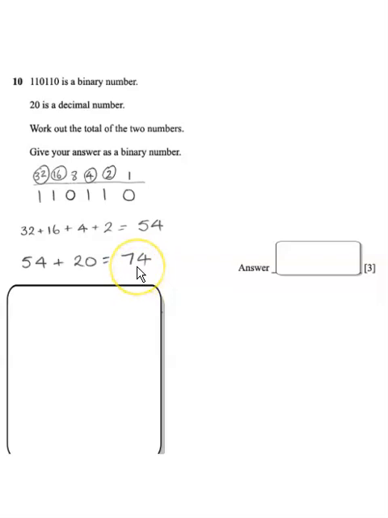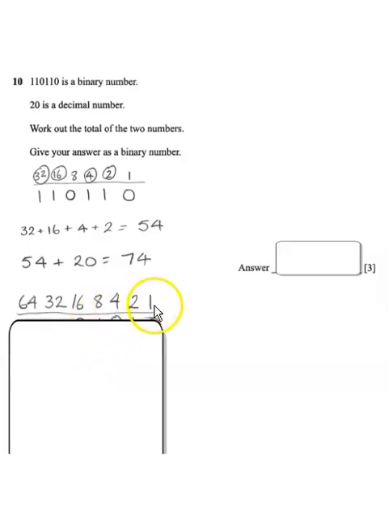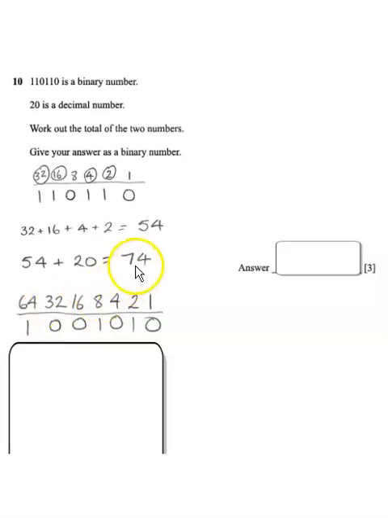And then we have to change 74 back into binary. So you would start with 1, and then 1 times 2 is 2, 2 times 2 is 4, 4 2s are 8, 8 2s are 16, 16 times 2 is 32, and 32 times 2 is 64. Now I can't go any further than that because it's 74, you don't want to go over. So you would put a 1 at the 64 and find out how many is left to get to 74. We can see there's 10 left. If we look at 8 and 2, they add up to 10, then you would fill in all the zeros after that.